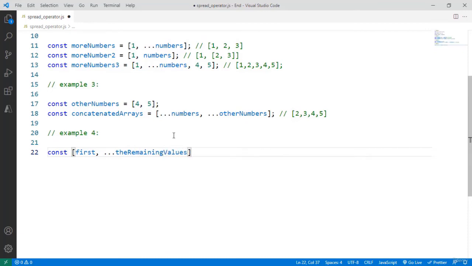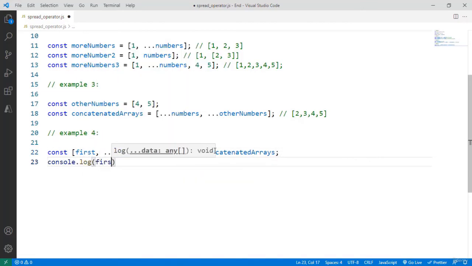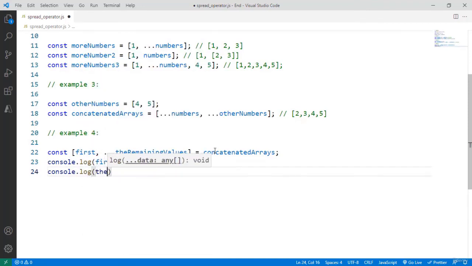As its name implies, this array will have the remaining values of our array. So let's say concatenated arrays. And now let's console log this, because first it's going to be equal to 2, and console log the remaining values, which will be an array with the values 3, 4, and 5.